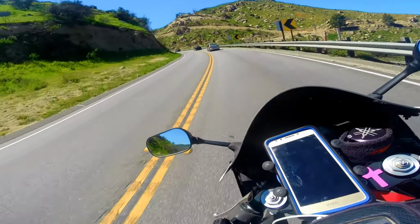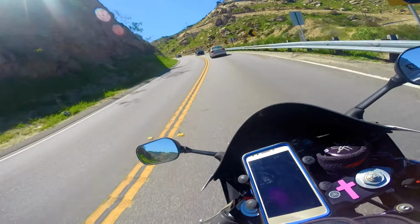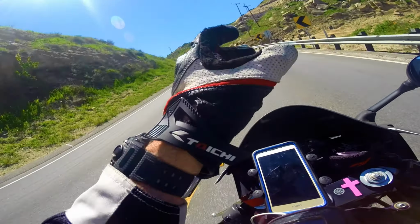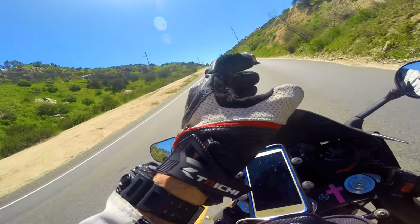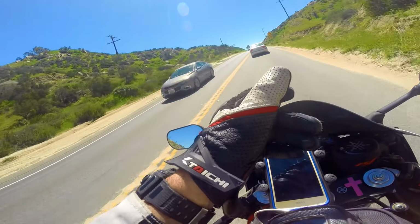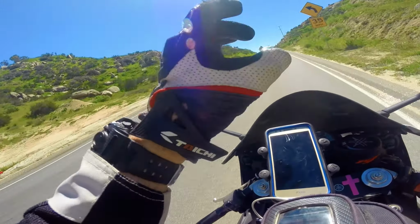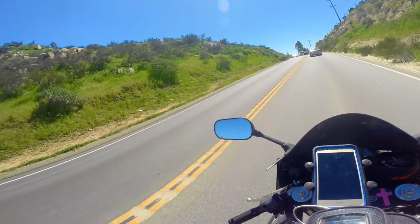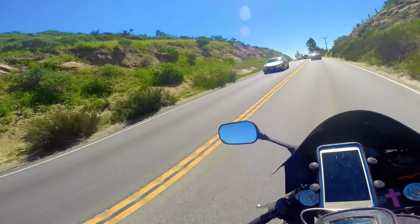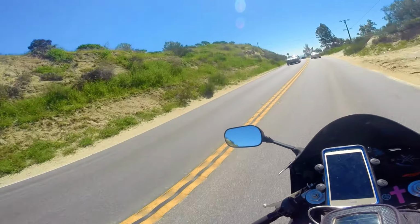Like if I put the front brake on right now, chances are I'm just going to fall because I've got that little patch of rubber. Now, I'm putting the front brake on, but that back wheel's still pushing the bike forward, and thus you lose that little traction that you have. So please, never put the front brake on while you're going around a corner.